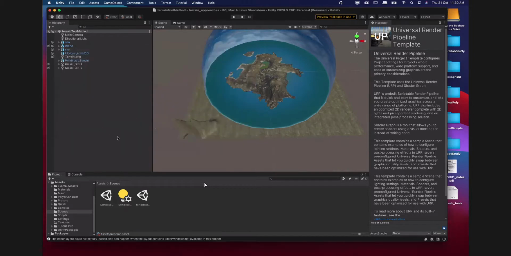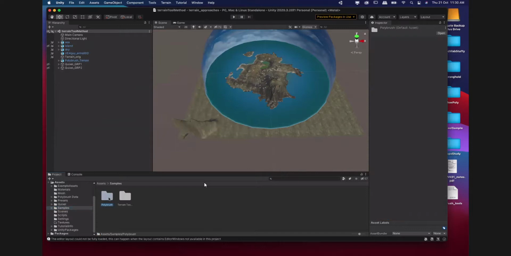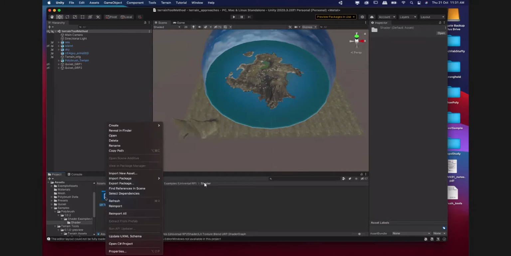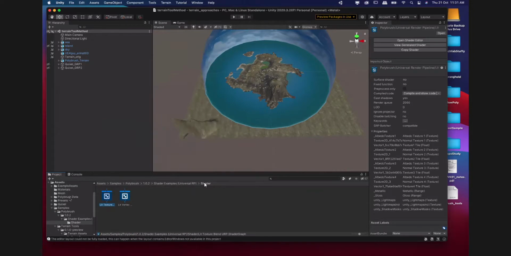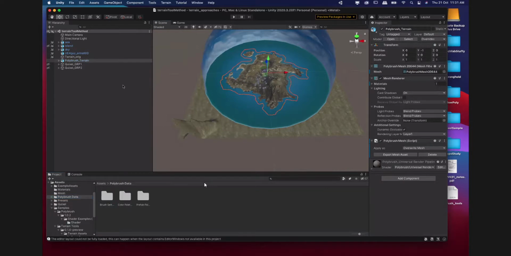And basically what happens is there will be this Polybrush folder that has this shader, okay? These two things. And what you can do is right click on this thing, and then Create, and then say Material, okay? When you do that, it will create a material that you can apply to your mesh that you have created and brought in from Maya with the good UV and stuff. You just drag that material over there.